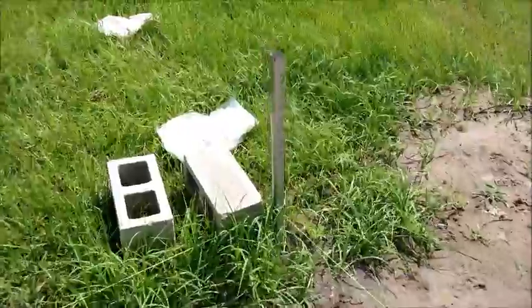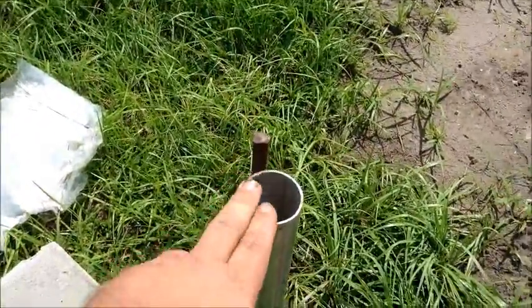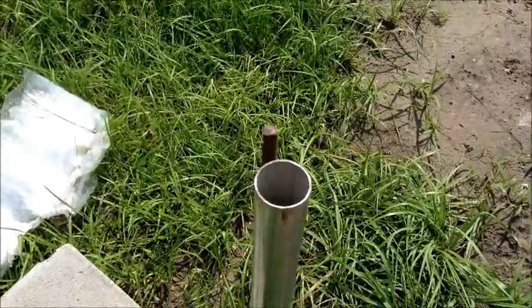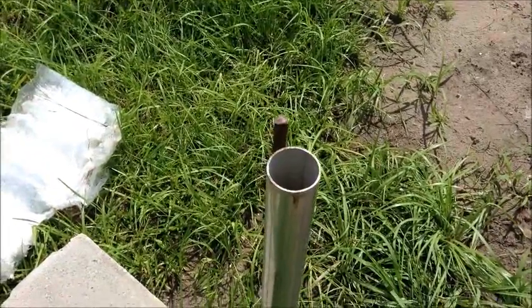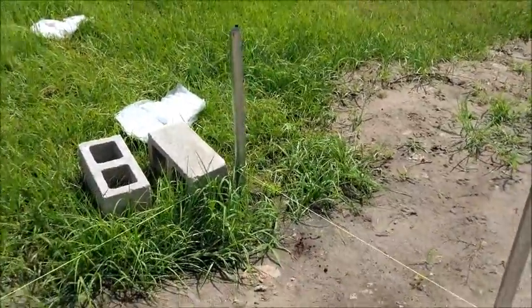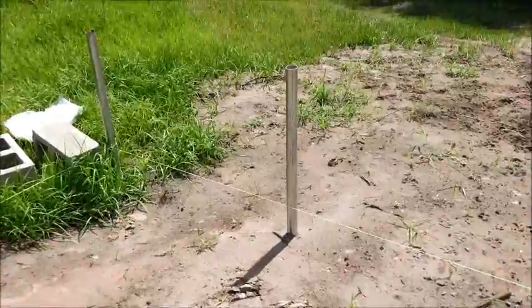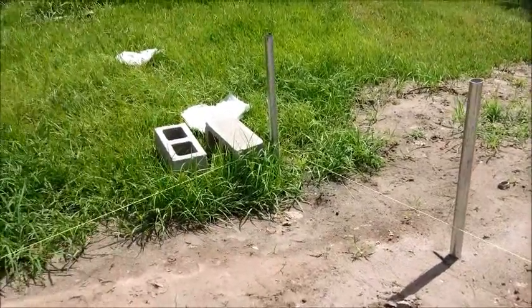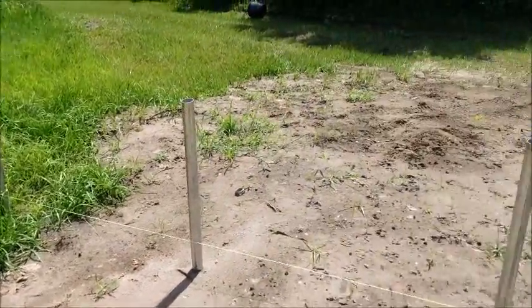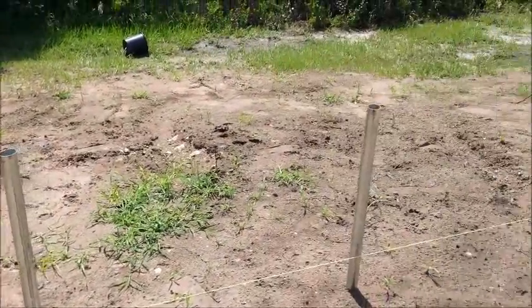Okay, these are the stakes. They are 1 5/8" galvanized steel. It's the same stuff that they make chain link fence out of. And they are 5 foot long. My kit is a 3 foot end wall kit. So you drive 2 foot down, leave 3 foot up. Of course, you can adjust that however you want. It's totally up to you. You can make them 2 foot end walls, however.